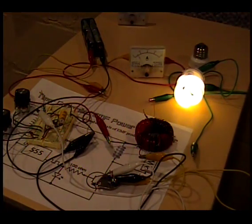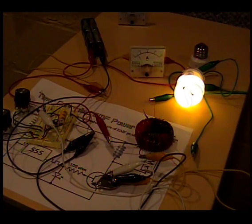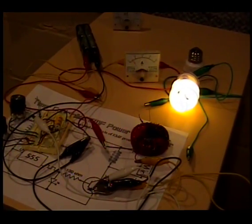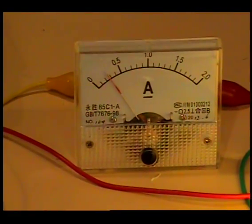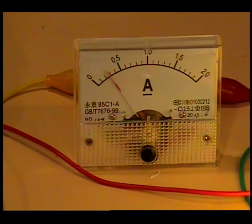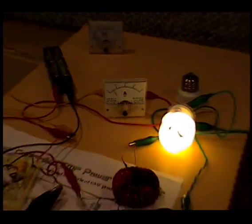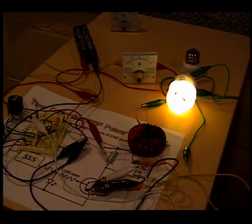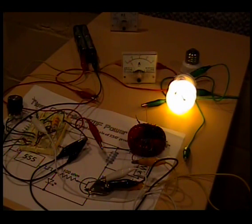This battery pack is at 10.75 volts and it lights up a CFL bulb real easy. By altering frequency, I can brighten or dim the bulb, and with that dimming or brightening comes less or more current usage. At its current level just starting out, I'm just below 300 milliamps on a 10.75-volt battery pack, and it lights the bulb nicely. It's a little on the dim side for realistic practical use, but it works well. As that bulb warms up it will get brighter, and I can already see it straining to get brighter.